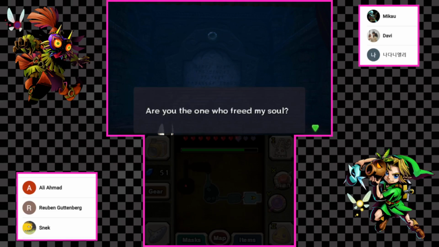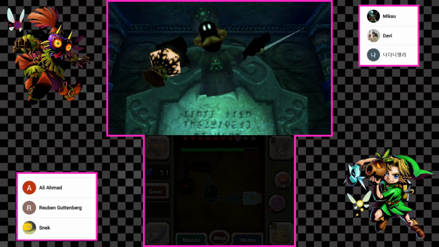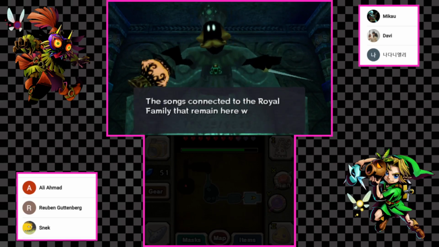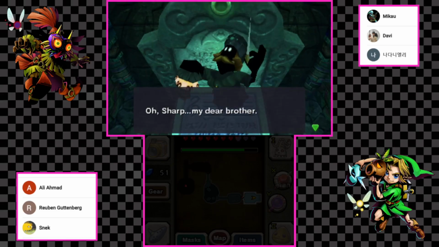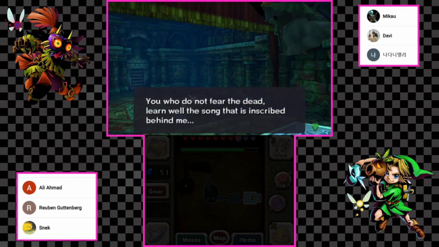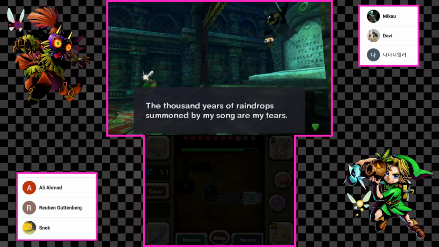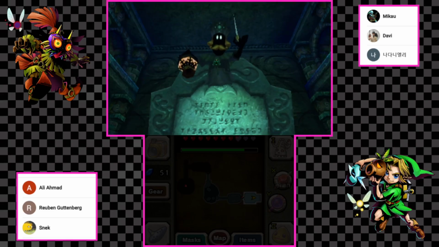What is this? Are you the one who freed my soul? Who's you? I serve the Ikana royal family. I am the composer called Flat. The songs connected to the royal family that remain here were all composed by my brother. He sold his soul to the devil and was the one who locked me in here. You who do not fear the dead, learn well the song that is inscribed behind me. And if you ever meet my brother, I'd like you to inform him. The 1,000 years of raindrops summoned by my brother are my tears. The lightning that strikes the earth is my anger. I have made my request.